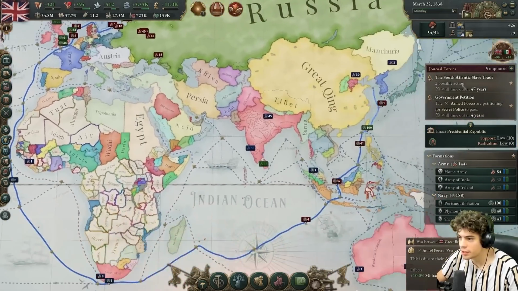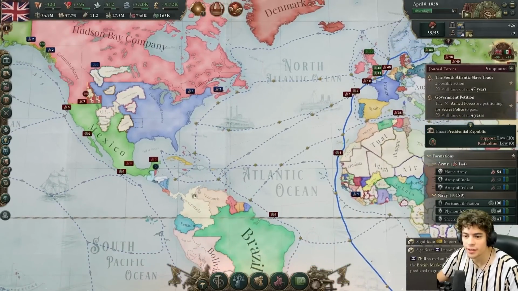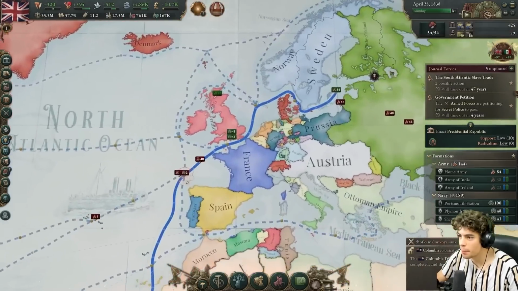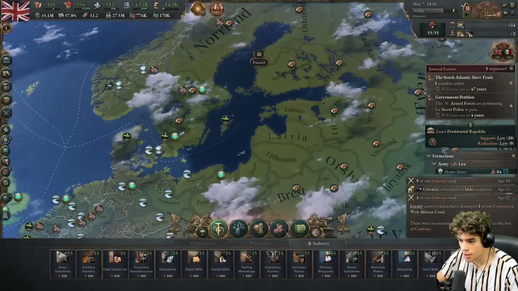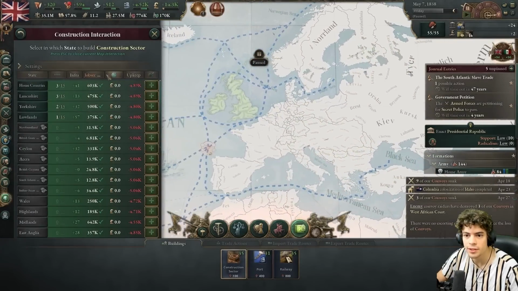I left them in China, didn't I? Yeah. Not really much they can do. They're going to go fight Canada. They're going to go fight in Alaska. Oh, they're starting to come back now. Okay, our economy is doing very, very well indeed. So let's go ahead and get more construction sectors. We don't need more armies just yet. We're just going to be fighting people who are weaker than us.